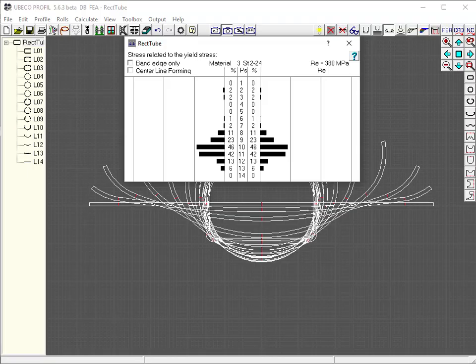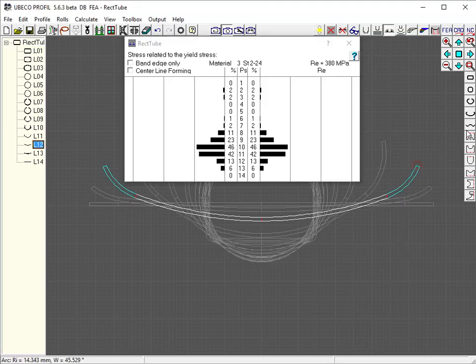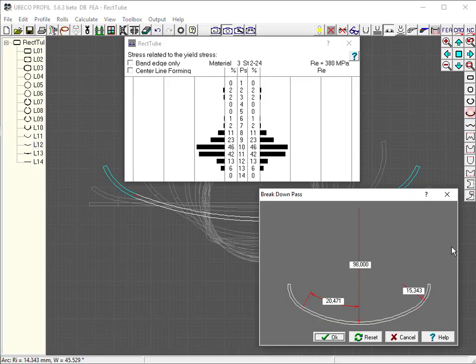If I want, I can use the toolbox tube design to optimize the flower pattern. I can modify a certain entry by using the page up, down buttons on the keyboard, and I see the result in the bar diagram simultaneously.